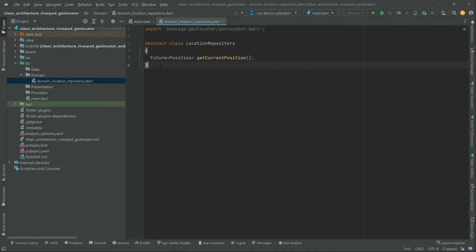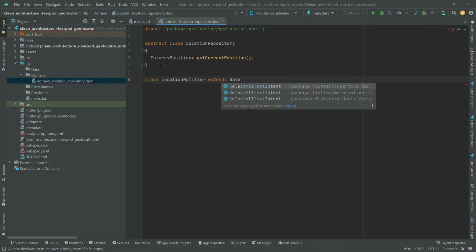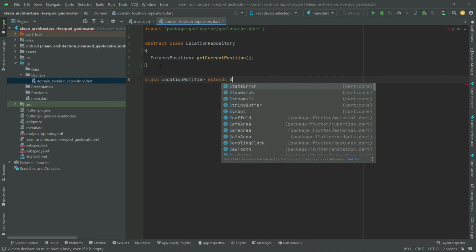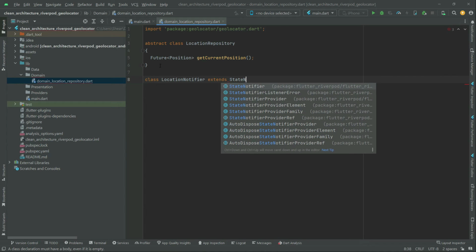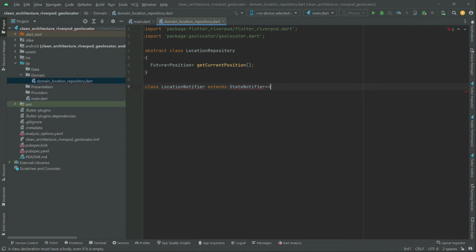We're about to create in here the class by the name LocationNotifier, which will extend the StateNotifier. We didn't see the suggestion, let me write it over here. There we go, StateNotifier, greater than sign.